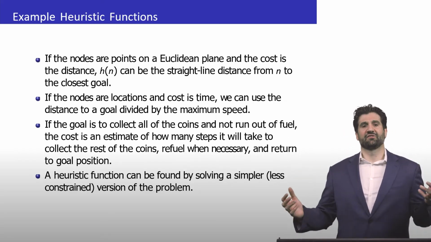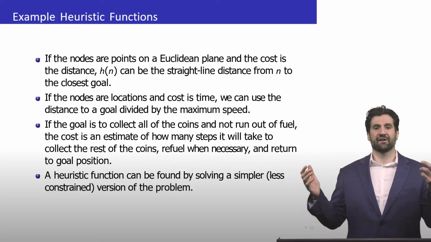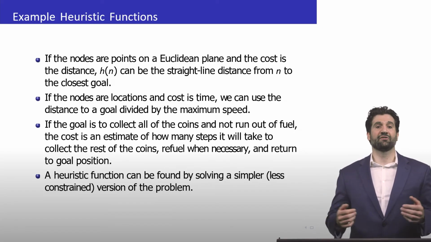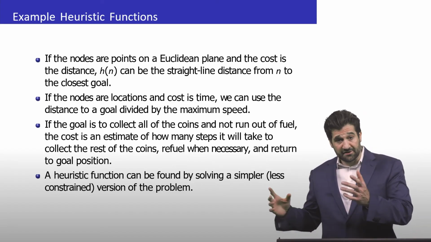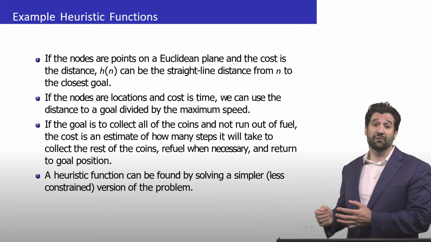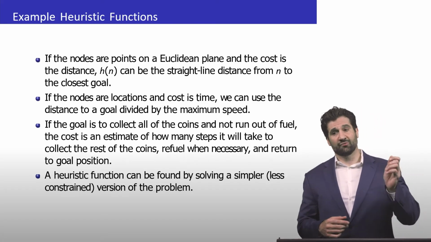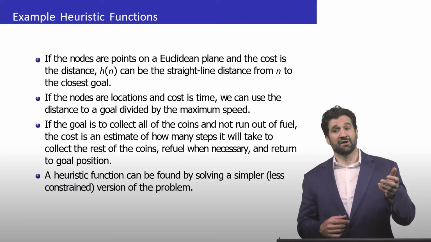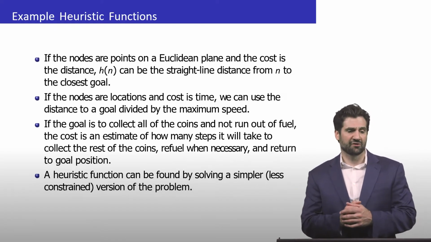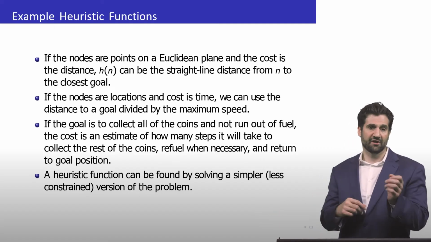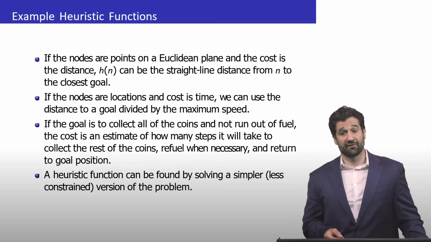But in all of these examples, what we're doing is finding the heuristic function by solving a simpler or less constrained version of the problem. Another example, outside of Euclidean distance: let's say we're trying to solve a Rubik's Cube. Imagine that if we allow you to cheat by moving colors from one side of the cube to the other without rotations in certain cases, that would be another example of a heuristic.